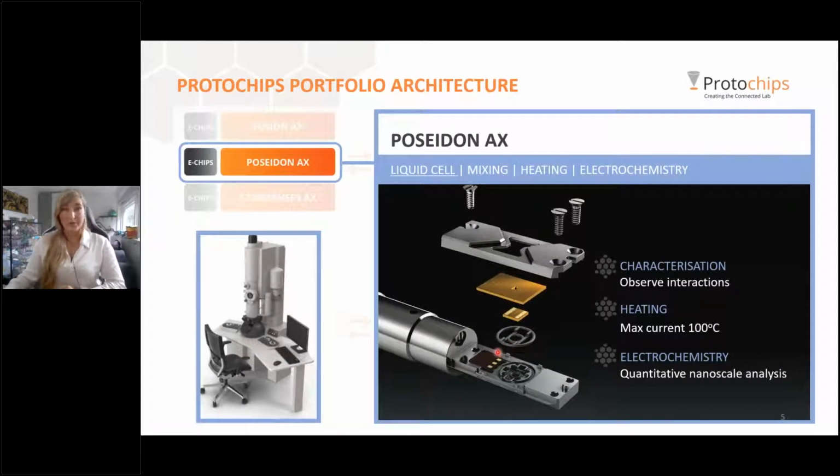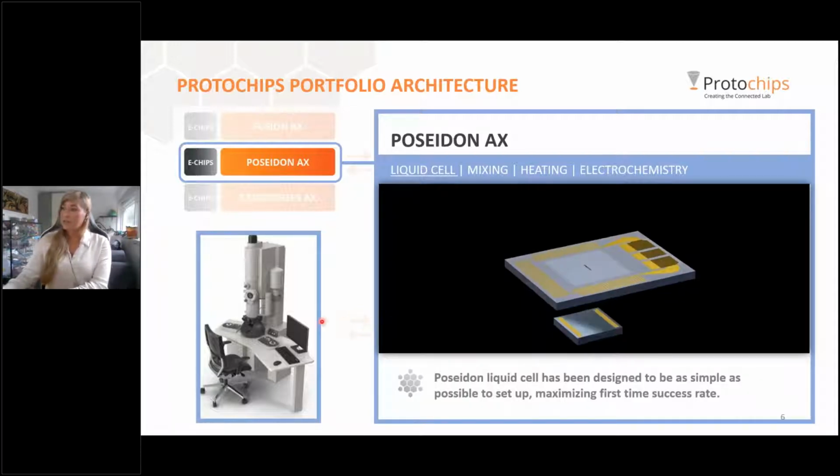A second way of doing in situ microscopy is by adding liquid to your environment. But obviously we don't want to just add liquid into a microscope. So we have designed a system that can encompass the liquid into a cell type of environment. Basically you're creating a miniature cell that has liquid inside and can also add other stimuli such as mixing your liquids, heating, or doing electrochemistry. So you can observe any reactions, nanoparticle growth, live cells, lipids, doing electrochemistry, or looking at self-assembly of materials, all in this cell.